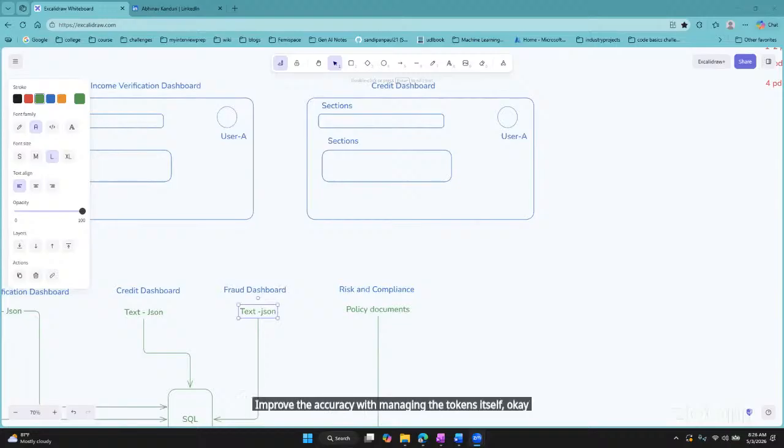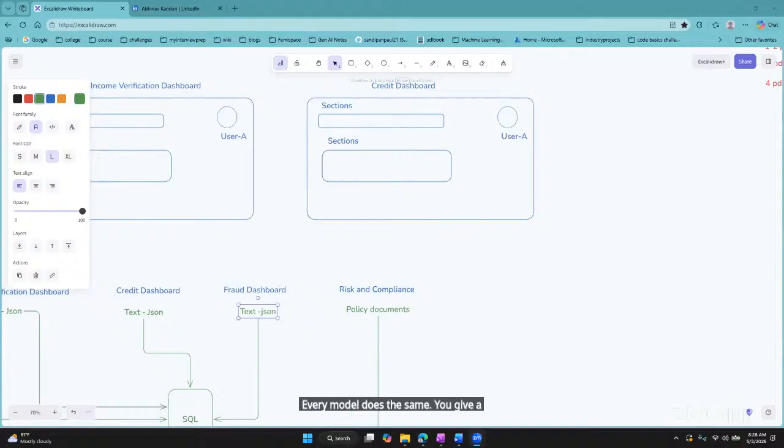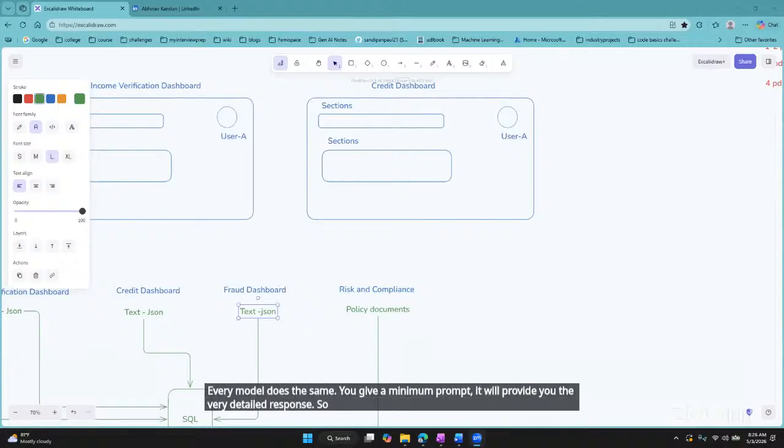If you look at the latest versions of models released very recently, every model does the same: you give a minimal prompt, and it provides a very detailed response. That's exactly what they are working on. So this is a real-time problem.